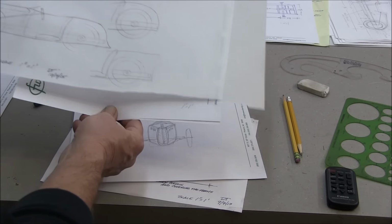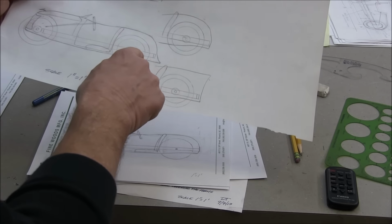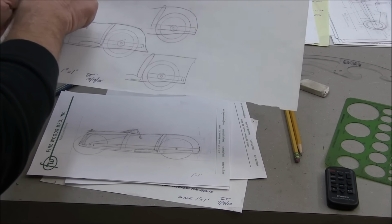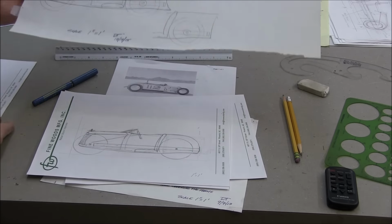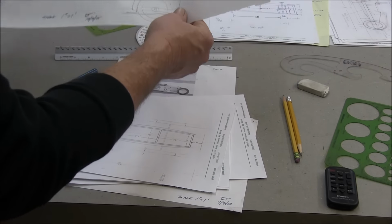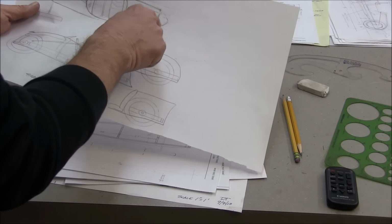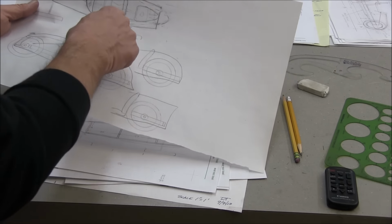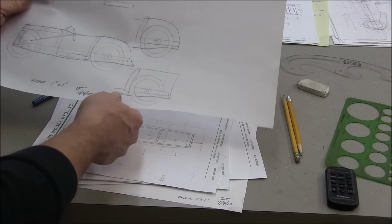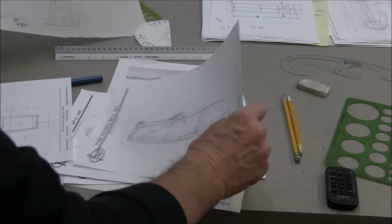I did this exercise here on some tracing paper, vellum. Here's a couple different shapes. 1 inch equals 1 foot. This one here is more or less this one. It tapers back. Here you can see the faint lines of a streamliner that I saw in one of the books, just kind of a cigar or pickle shape. Kind of like this. Kind of like this too.